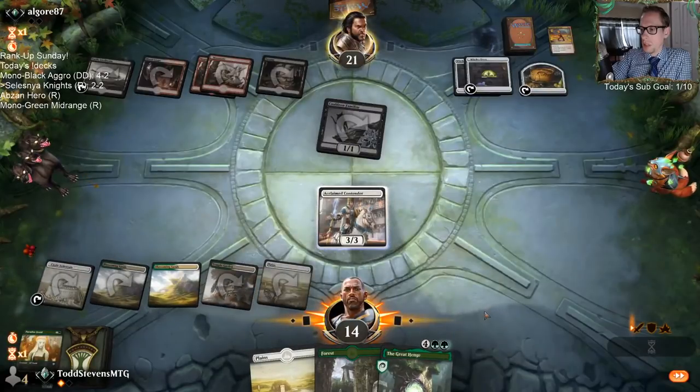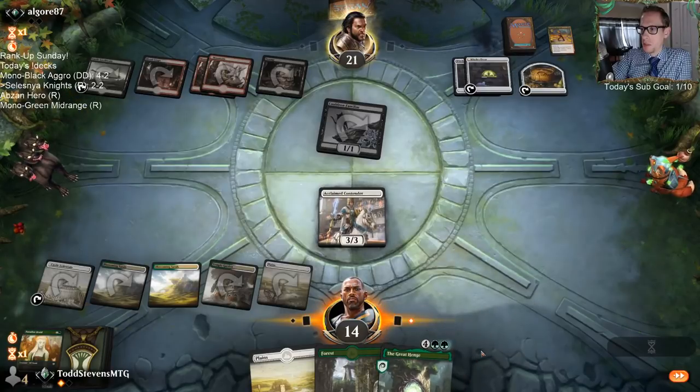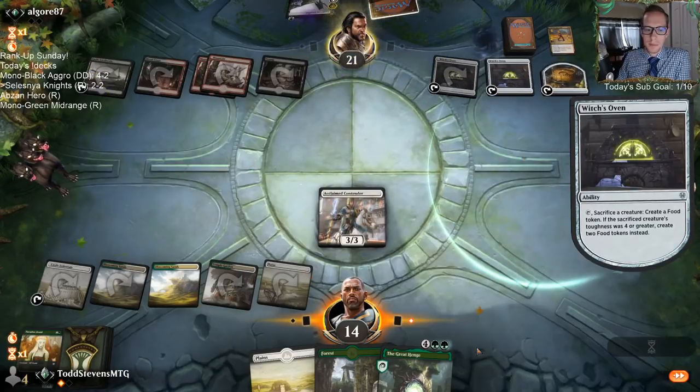All right, even though Acclaimed Contender doesn't get anything, I'm going to play it now because next turn I'll have 6 mana and then the Great Henge costs 6 mana. So next turn we'll be able to play the Great Henge if they do not remove my contender.